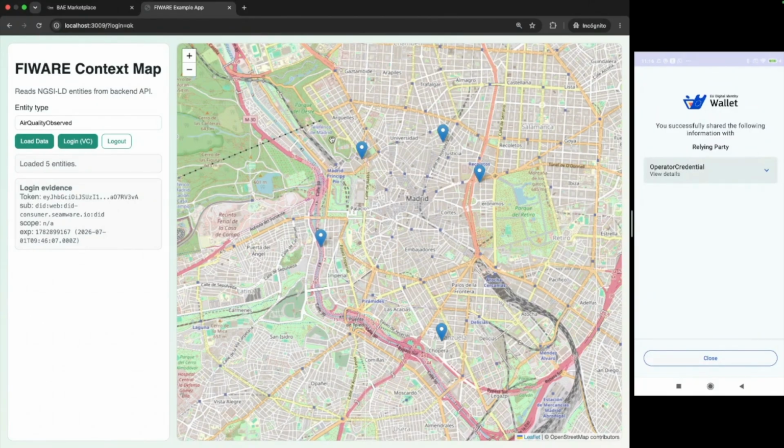Hello. Yep. Thanks first of all for the presentation. I lost a part, and I would like to ask, if I want to register my service to a marketplace, do I need to deploy my own data space connector for that? Yes.